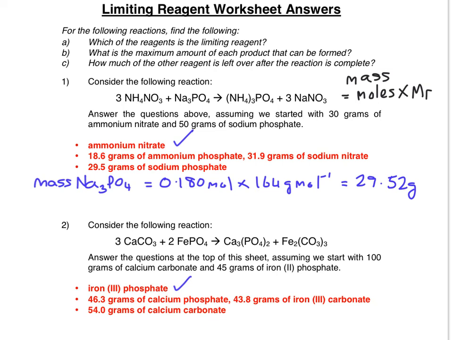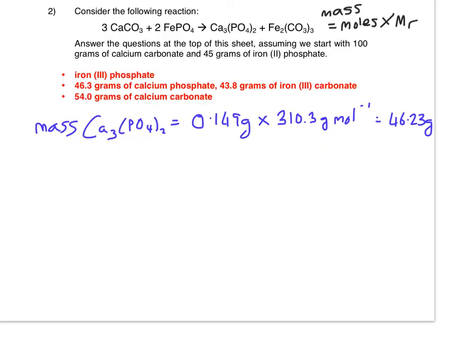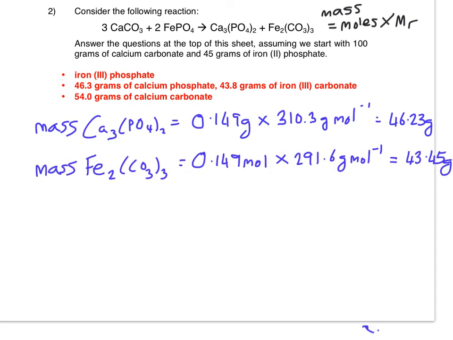So let's bring the screen down a bit and do the same for number two. So our first one seems fine, close enough to what they wanted. Let's do the next one, iron(III) carbonate. This time we got 43.45. It may have been a little bit of over-enthusiastic rounding on my part during the course of the calculation, but again, it's not exactly a million miles away. It's fairly close.